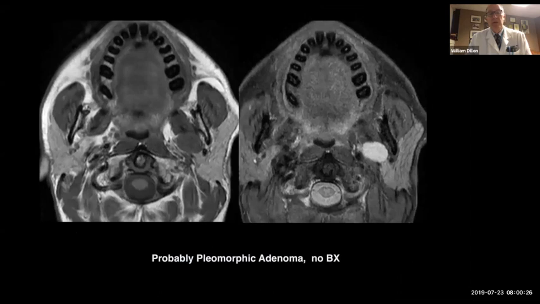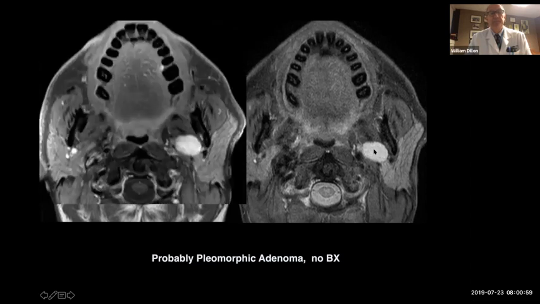Okay, here is another one in the deep lobe. You can see that it looks very similar, well circumscribed, high signal, benign pleomorphic adenoma located right here in the deep lobe of the parotid gland. Differential diagnosis, maybe a schwannoma, it's hard to say, but this is most likely a pleomorphic adenoma. And again, how would I biopsy this? Well, I don't want to hit the artery. I might come right behind the mandible under CT, or I might come like this, or one could even come this way with a needle under CT guidance and biopsy this. There it is after contrast, and you can see it has homogeneous, in this case, contrast enhancement.